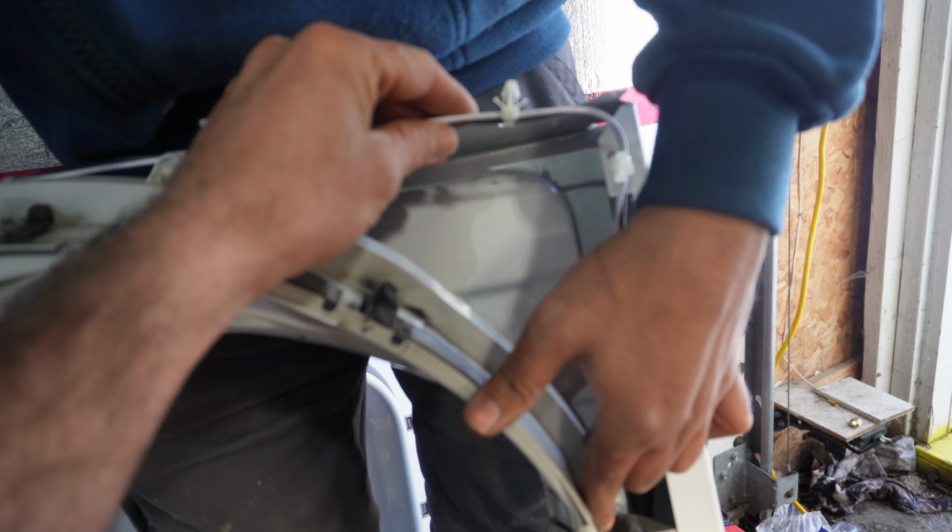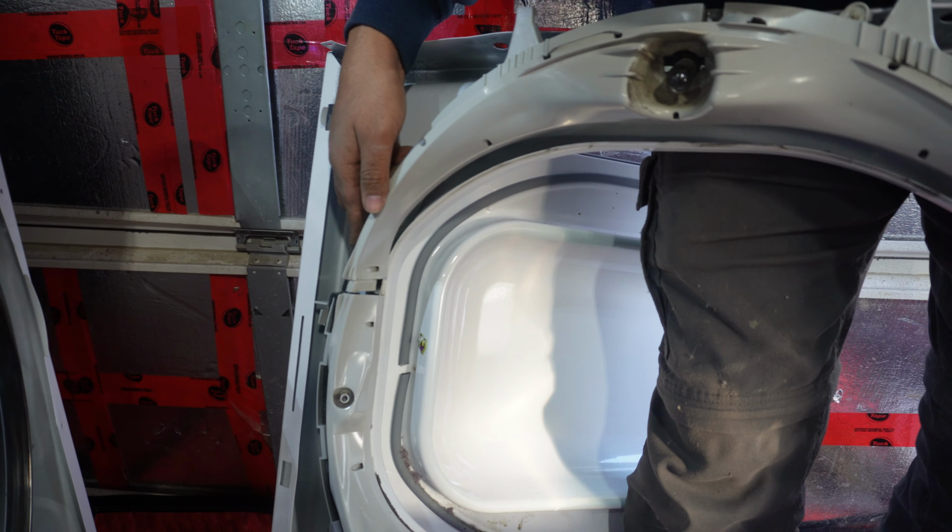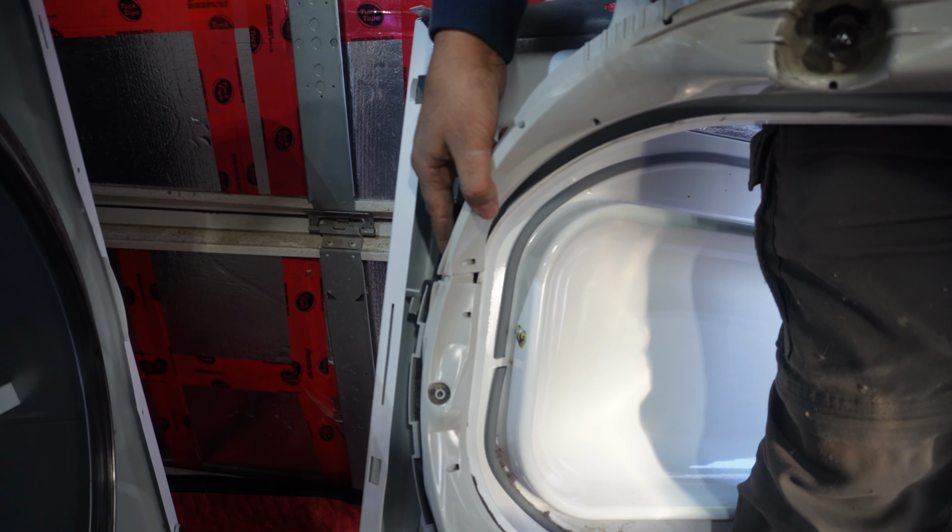If you open these clips from here, you will have extra space to play around. The wires would be longer.